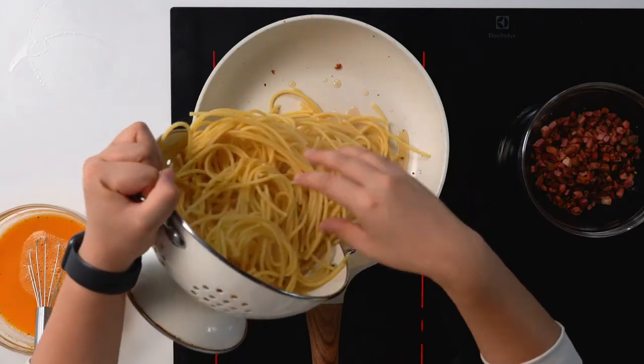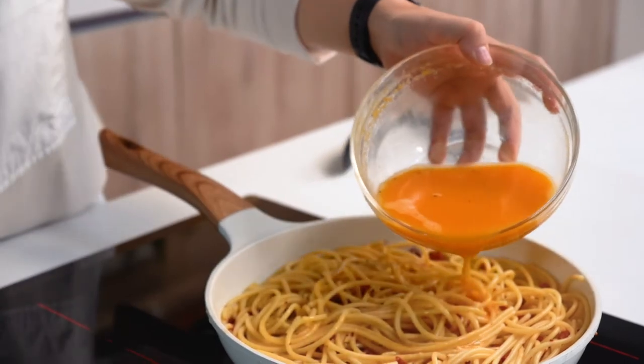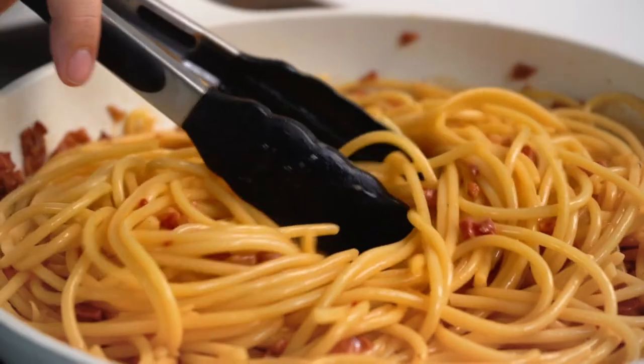Just like that — now we're going to drain our pasta off. To finish our sauce, we'll add the reserved pasta water in slowly so that when we add our eggs back into the pan with the pasta, it doesn't scramble. In the guanciale fat from earlier, we're going to add in our cooked pasta, then in with the guanciale. Next, we're going to slowly add in our egg sauce. For the whole time we're doing this, make sure your pan is on a low heat so that your eggs don't curdle. Lightly toss the pasta through your sauce and as the egg cooks, it will all start to thicken together really nicely. If you find your sauce is a little too watery, feel free to add cheese into the pan right now — that will also help to thicken your carbonara sauce.